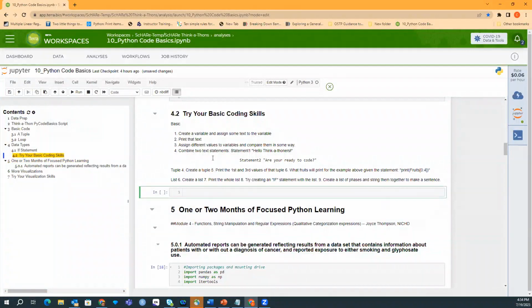Then you can start creating your own code: create a variable and assign some text to that variable. Go ahead and start playing with this and see what you're able to do. Once you've created your variable, go ahead and hit the run button. If you get an error message, see what the error is and see if you can figure out how to resolve that error.